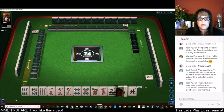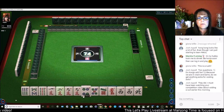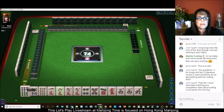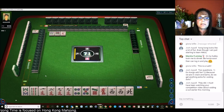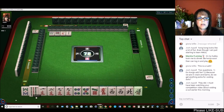We are the dealer, so we have to make a decision. We have four cracks, three bams, three dots, single honors. We have a pair of wests. We're in east seat. Let's go ahead and give up the six bam. I think we're going to need to try to either pair up and pung in mixed suits, or we're going to need to do a half flush with cracks. So we're just going to start whittling down on these offsuit tiles. And of course, there we get a bam.